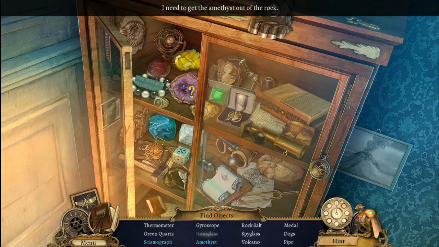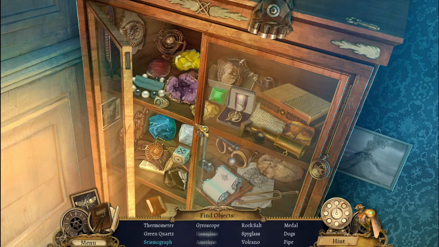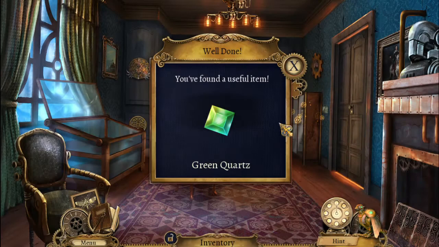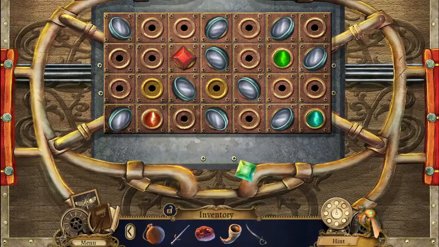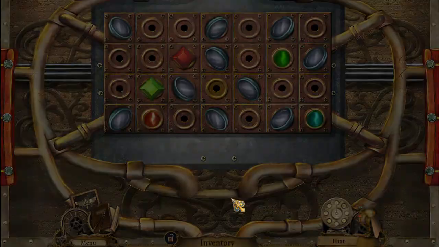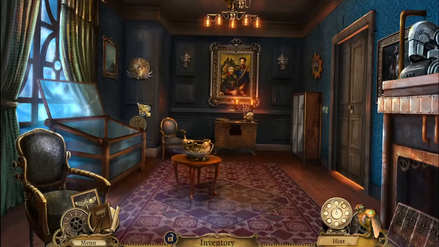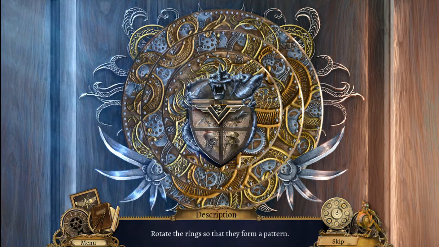Hourglass. Amethyst. Gyroscope. Okay. We have a green quartz. Still have quite a bit to fill this up. Okay. Still a lot to do. But we could put the crest pieces here. Rotate the rings so that they form a pattern. Okay.